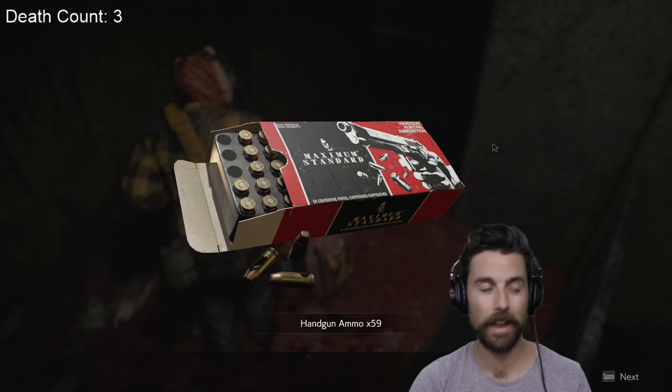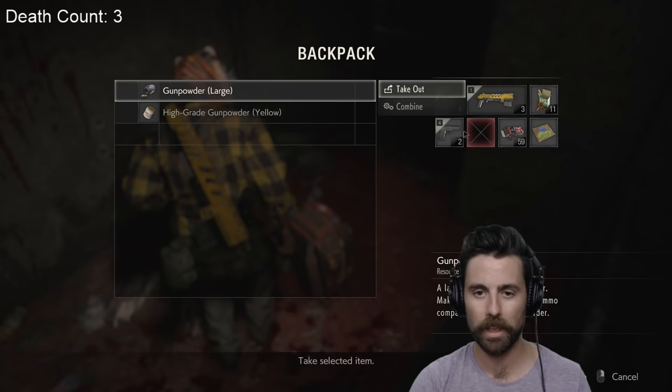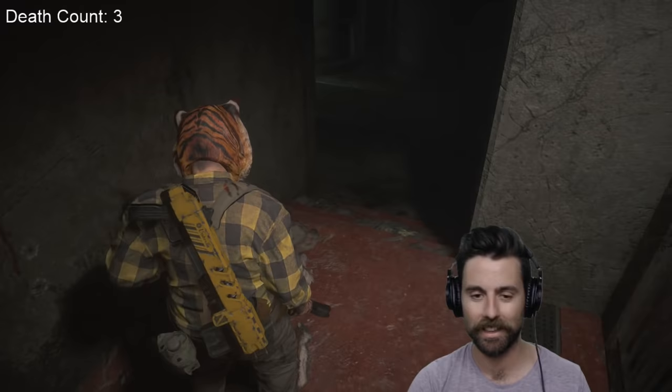Handgun ammo, and we have some more gunpowder, which we'll do there. I can't remember what happens here, but shoddy shells, combine. Oh, look at that. Backpack management. Doing well. Combine your bullets, mate. Kit Carnage, thank you very much. I just want to combine our potpourri collection.